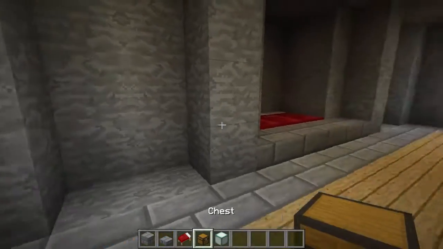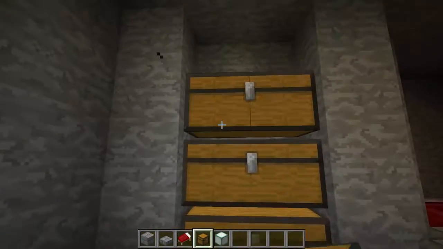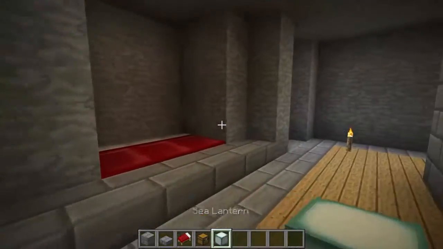Then fill in the bottom 3 layers of this with double chests, and also add sea lanterns or glowstone at the top layer.